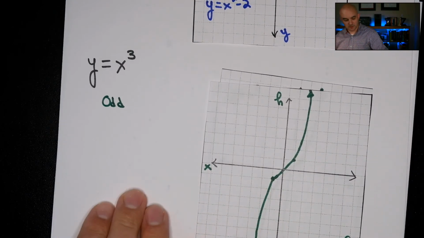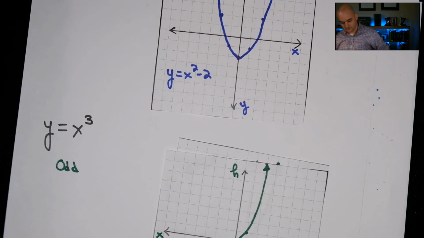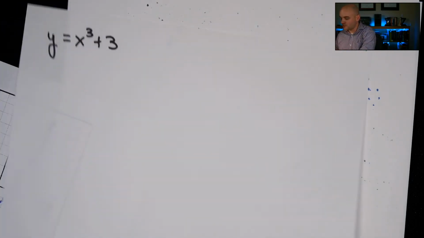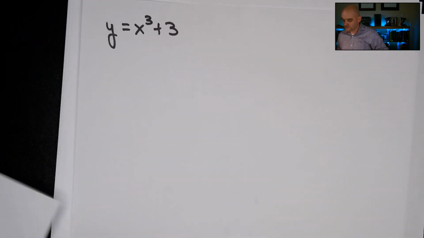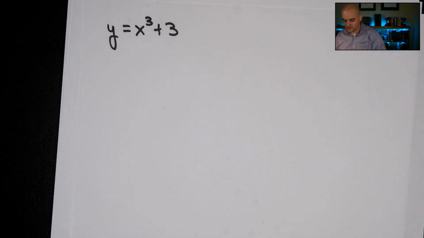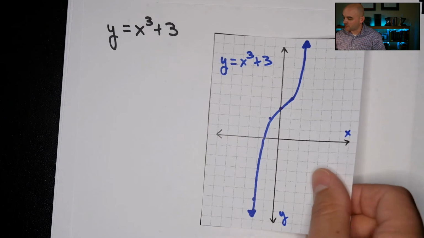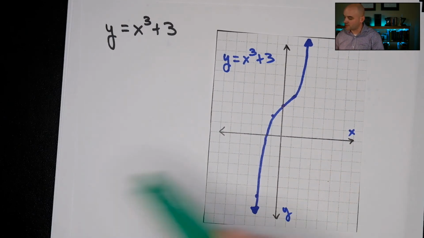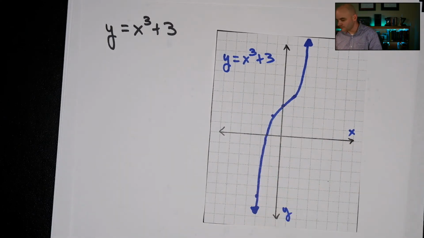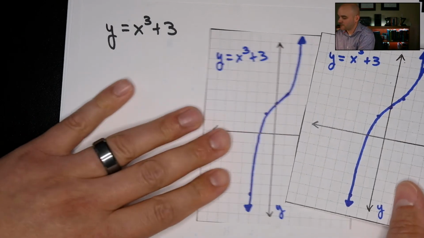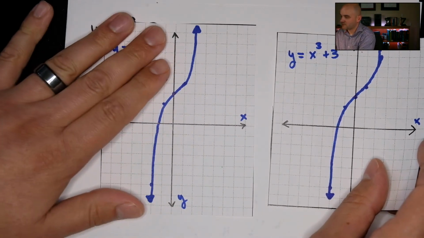Let's look at our next one. It's going to be x cubed plus 3. So x cubed plus 3 is the same thing as x cubed. It's been shifted up 3 units, and it looks like this. Notice we're crossing right here. It's obviously not even, because if we were to fold it in half, it wouldn't match up perfectly. So evens out. Let's look at odd. So I've got a second one already made here. These are the exact same graphs.